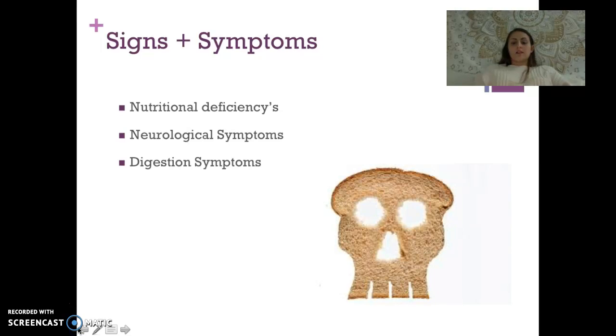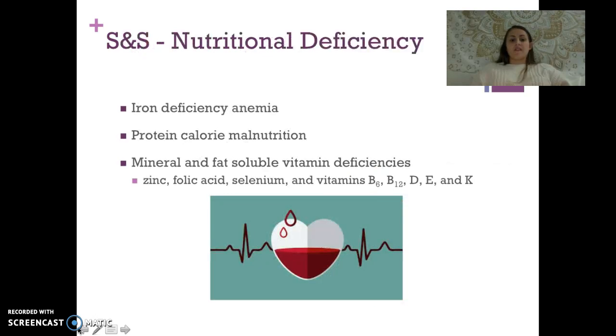These are diseases like type 1 diabetes and thyroid disease. With celiac disease, there are many signs and symptoms you can use to diagnose it. There are a lot of nutritional deficiencies people will experience because of the lack of nutrient absorption due to damage to the small intestine. There are also a lot of neurological symptoms to watch out for. And most importantly, there are digestive symptoms, which are the most obvious.